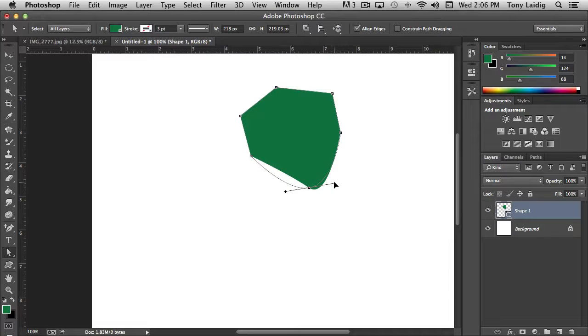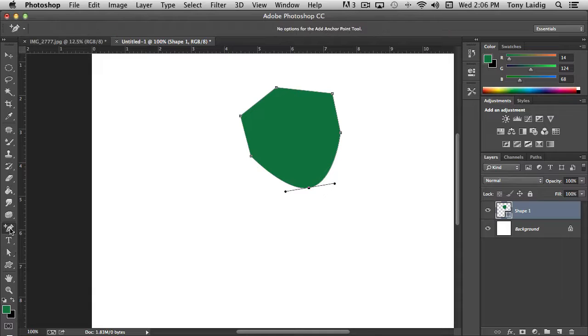But let's say that you don't want it to be that way, that you want it to be a sharp cornered edge. Well, you also notice one of our choices here under the pen tool is convert point tool. And I'll show you how it works. If I select that and just click on this point that we created, watch what happens. Okay. It removes the adjustment points on it and turns it into a sharp edge as a part of the path.